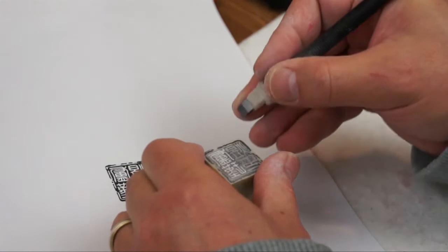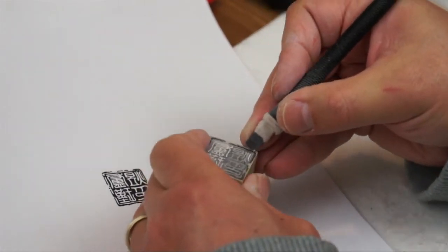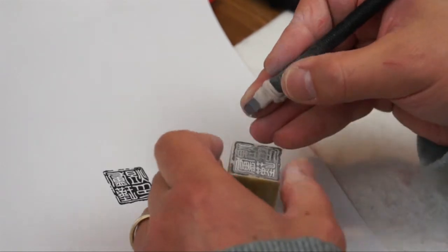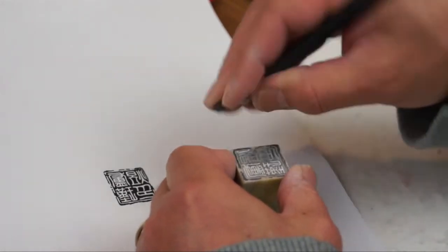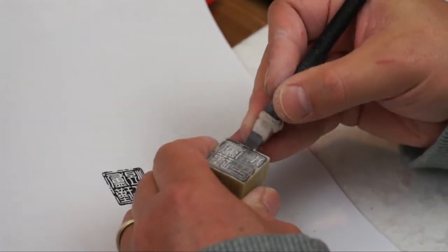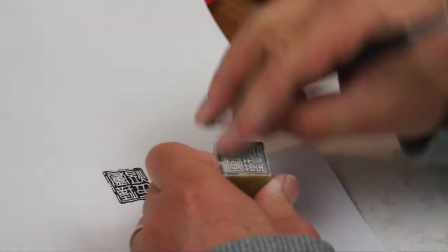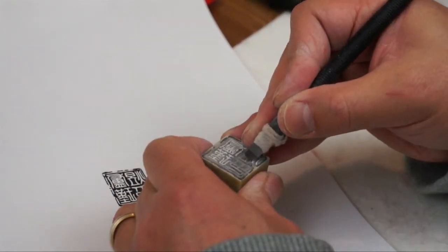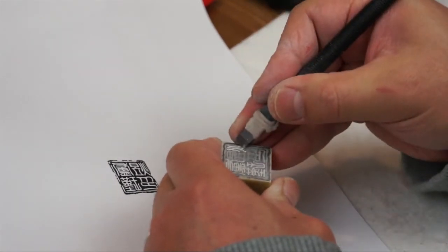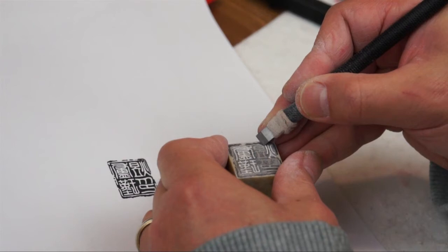Okay, now I'm going to do the circle. One up, one down. Okay. And here are lots of strokes.